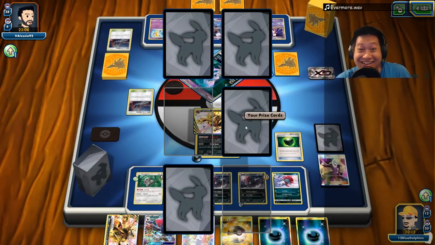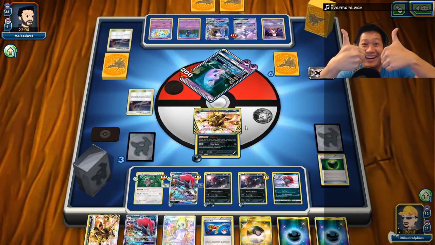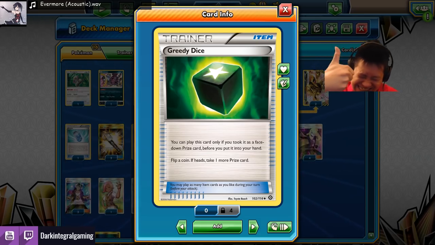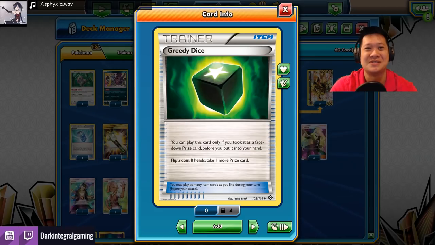Yeah! Heads. Oh! Another one! It's like, what happened? I just won half the game! Yes! Well, hello, Nibbles and the Frenchels.